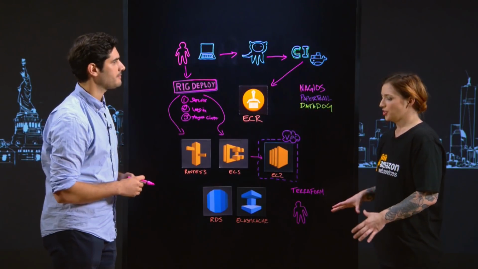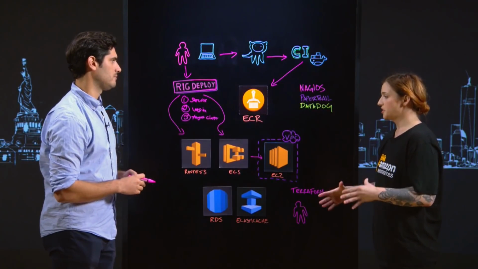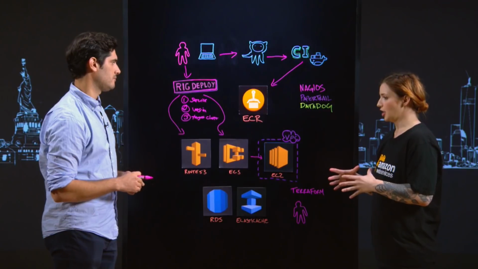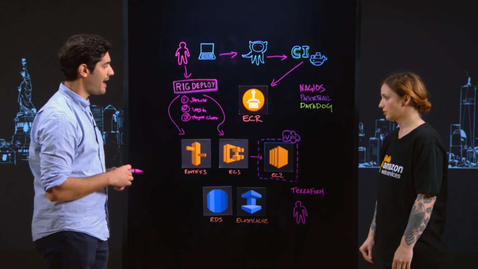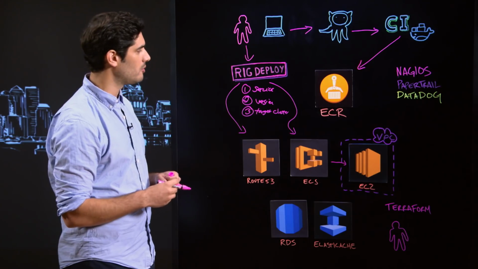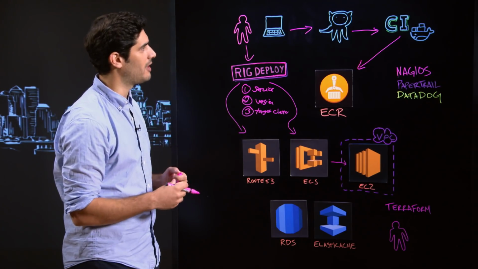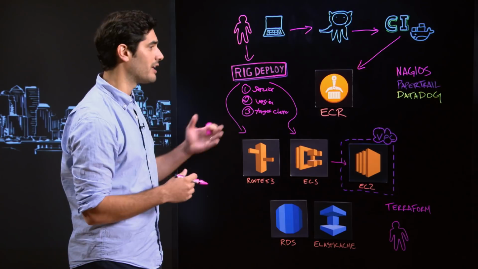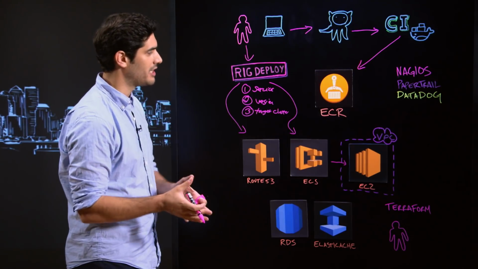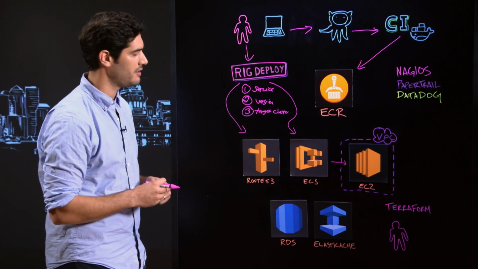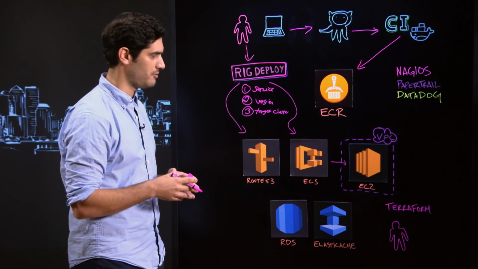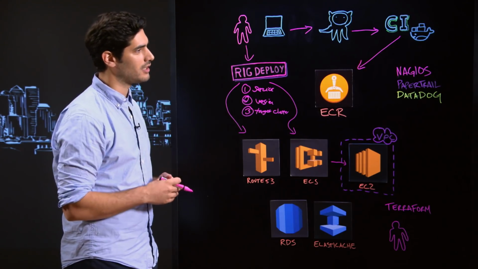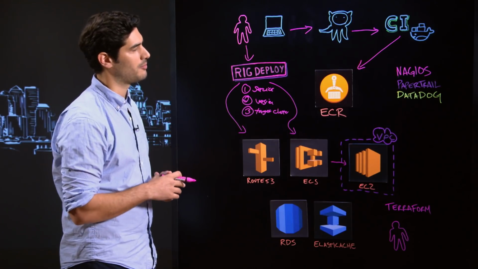So I see a little mention of Terraform here. How are you using Terraform in your process? Terraform is used as a tool that we manage our Amazon resources with. So we care a lot about immutability at various aspects of this deployment. So the containers themselves, but also the Amazon machine images that we use to deploy the EC2 machines. So the operators of the system are using Terraform as a tool to define what those resources should look like, and then actually make those changes to those production clusters.